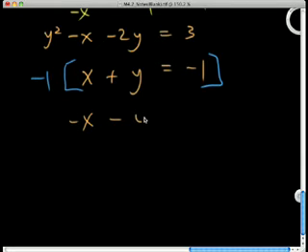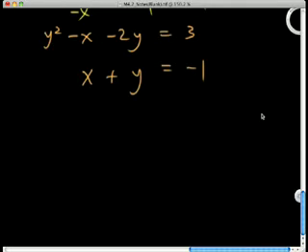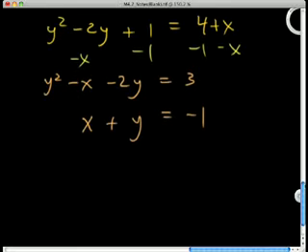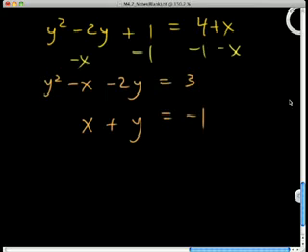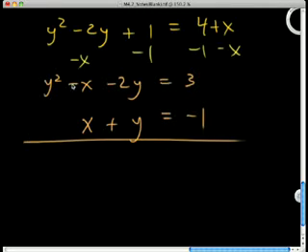So negative x minus y. Oh, guys, I'm so crazy. You're right, they are already opposite. Duh me. So, what am I talking about? Those are opposite. Why would I multiply by negative 1? Very good question. You guys, I'm glad you're keeping up with me. So, you're right. I can just add these equations as is.